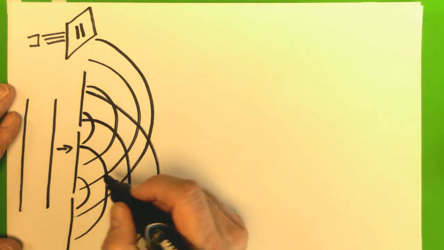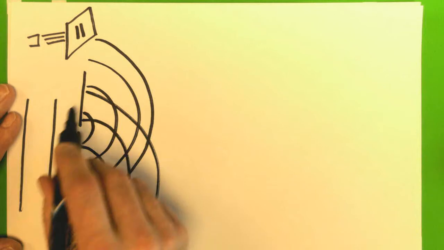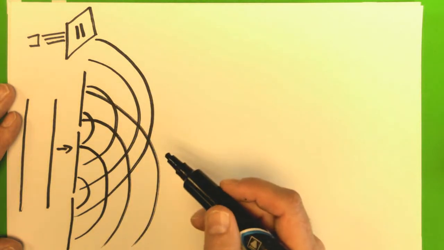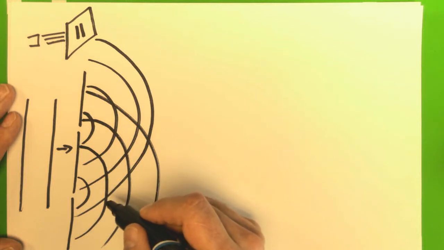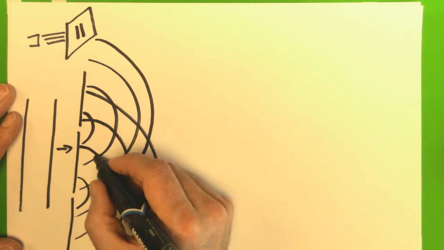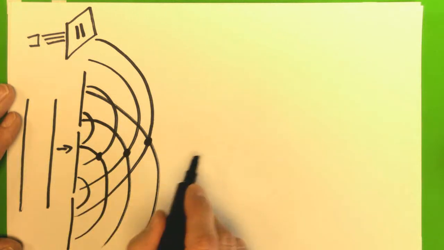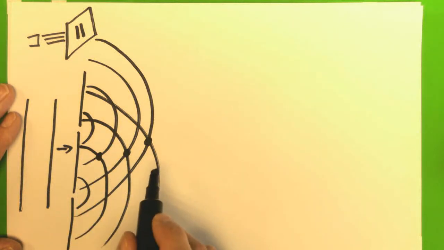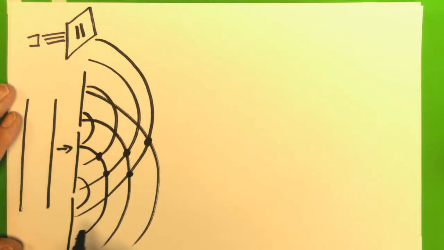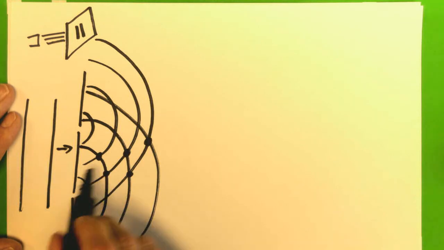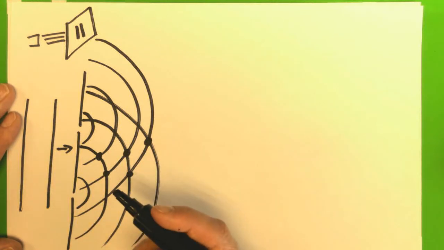So these are starting to interact with each other now because they're overlapping. I could look at all these knowing that each one of these lines represents a crest of a wave. Everywhere two lines intersect, it's crest on crest, and I get constructive interference. Right in the middle, because of the symmetry, we get this line where they will always intersect. Off that line, we also get points where lines cross, and they have constructive interference there. Any point where these lines cross over is a point of constructive interference.